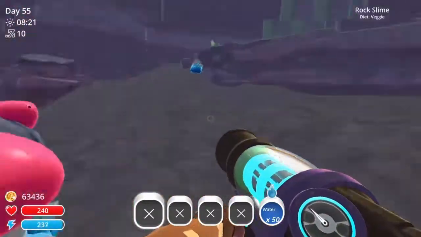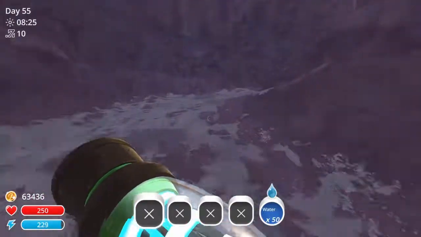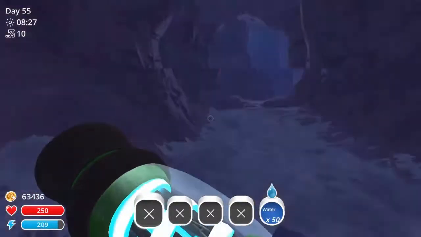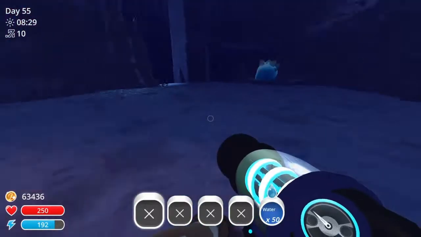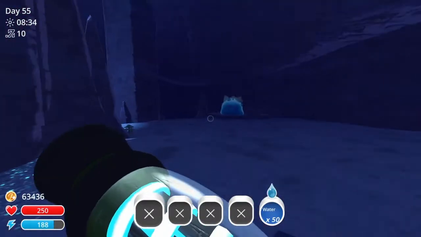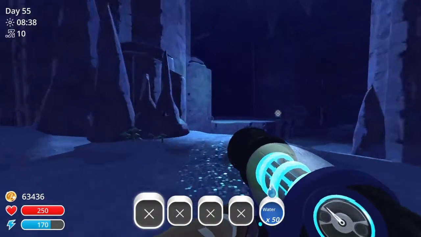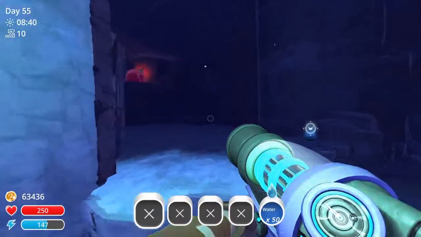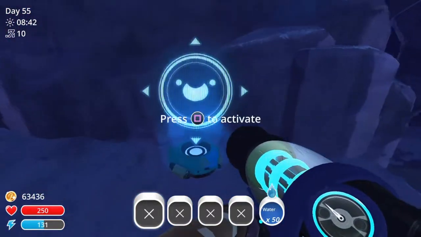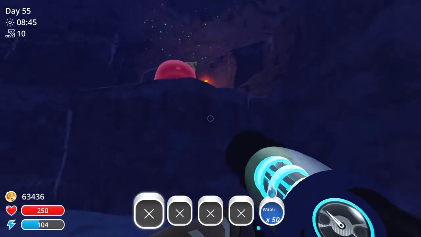Yeah, treasure pods. Need to work out how to get the treasure cracker, cause hey buddy, aren't you a veg dude? Yeah, you're a veg dude. And then over here there's a party Largo, or party Gordo, sorry, not Largo.